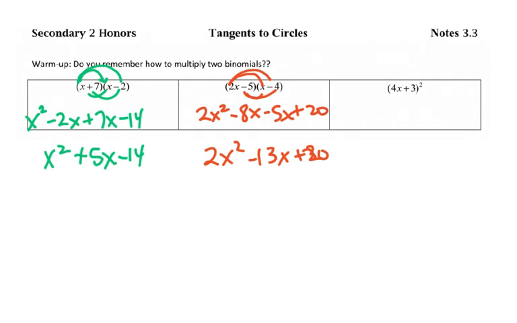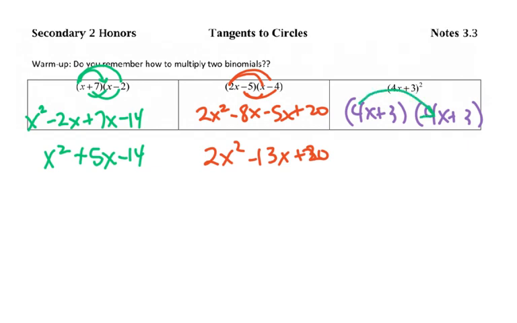Okay, this third one is the one where people mess up a lot, and you need to make sure you've got this one. Remember that there's no shortcuts on this. The wrong thing that people do here is they'll say 4x squared is 16x squared, and 3 squared is 9, and so that's their answer, and that is wrong. Remember that when you do this, you're talking about 4x plus 3 times 4x plus 3. You need to write that out. Remember that there's no shortcuts to that.